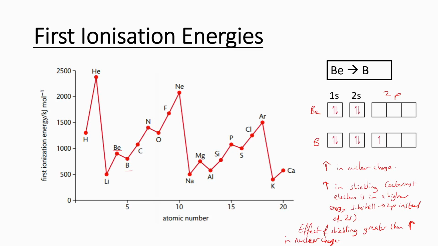Another thing that students often get confused with, sometimes they will think about electron-electron repulsion. They may say, for example, that if you have paired electrons, there's electron-electron repulsion, so it may be easier to remove this electron rather than that electron. Okay, so in this case here, this electron may be easy to remove because they talk about electron-electron repulsion. This is incorrect in this case. The reason is this is a completely filled subshell. This is a 2s subshell, is completely filled. When it's completely filled, it's stable.